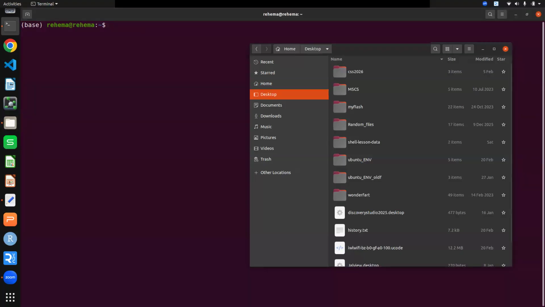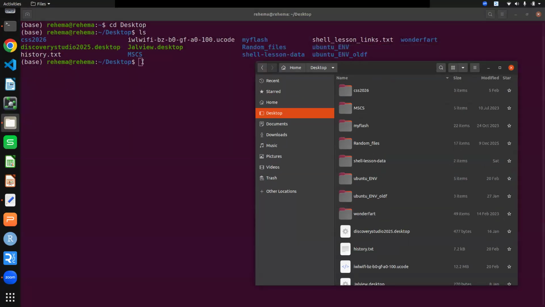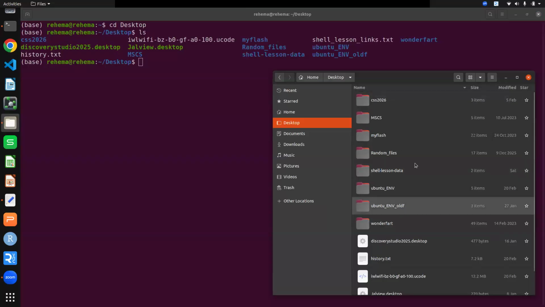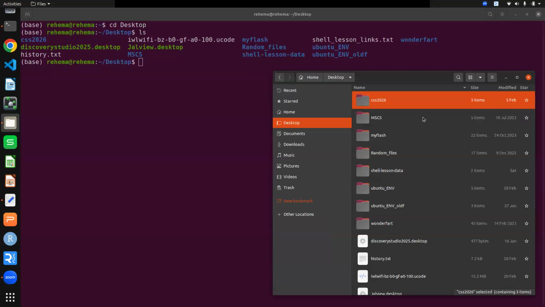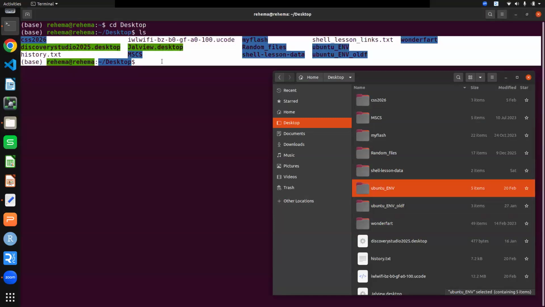So I'm gonna type cd desktop. Now I'm in my desktop. And if I type ls in the terminal, I'm gonna see all these files that are in desktop that are the same as what I'm seeing here. So all of this is all of this.